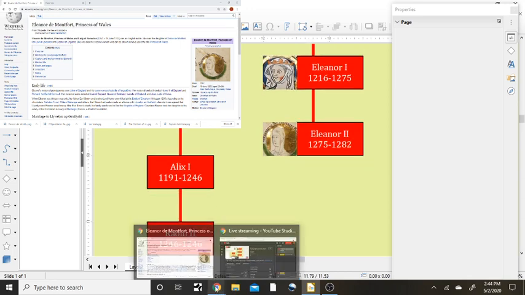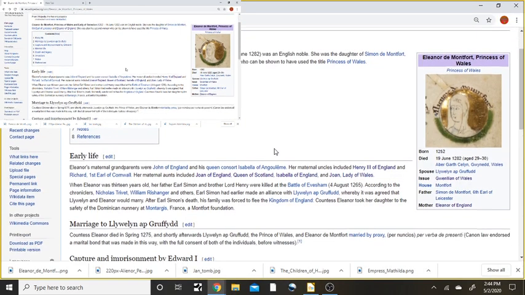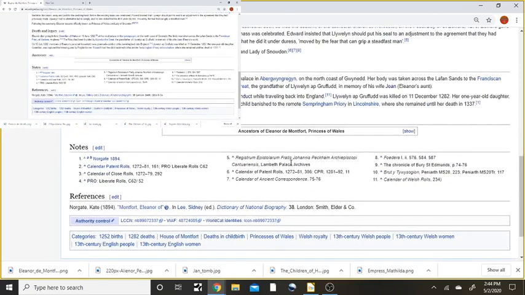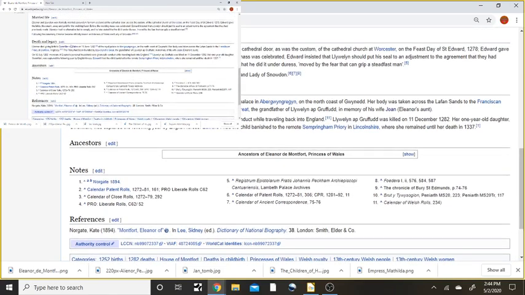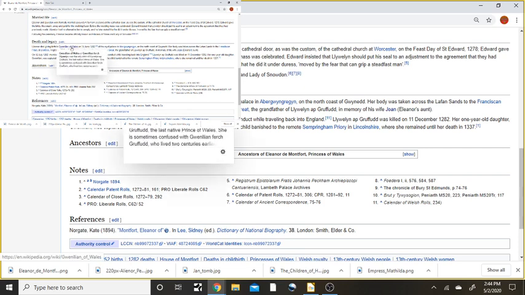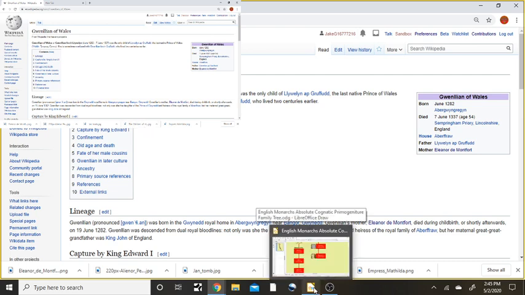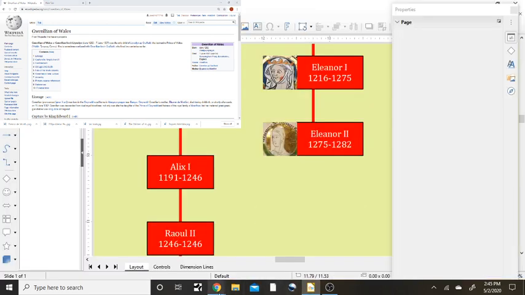So, okay. So it passes from Eleanor on to... Okay, so it looks like she died giving birth to Gwenllian, which automatically makes her... Okay, it's a she. Okay. Automatically makes her the youngest one of that there is.